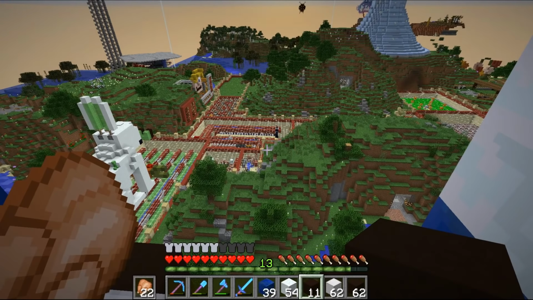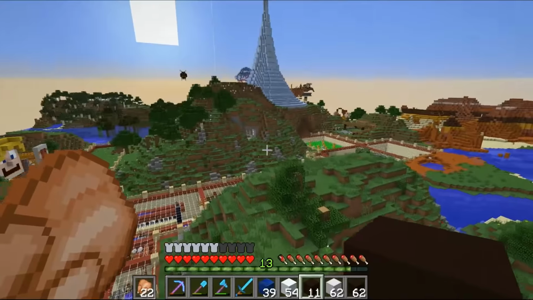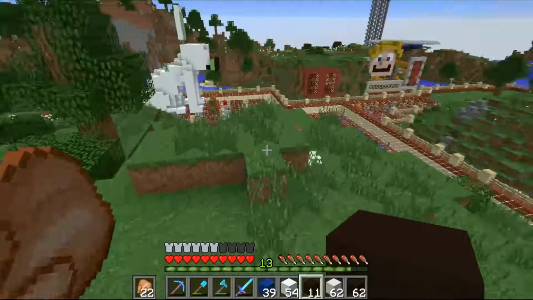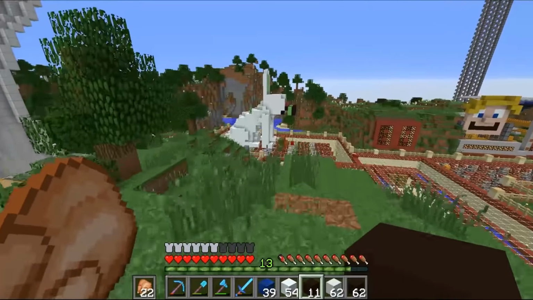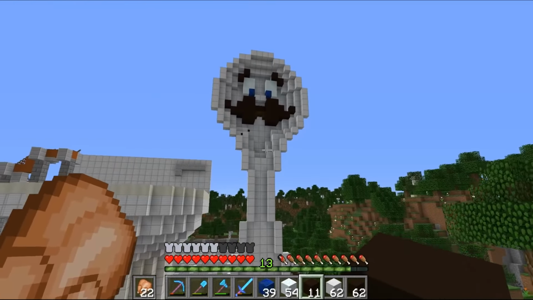But anyway, here comes the moment of truth. We're about to find out if the Mumbo spoon actually looks good in the community builds area. I have a feeling it will. But here goes.